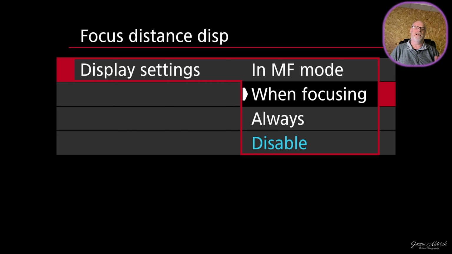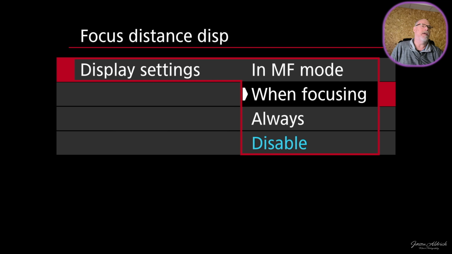One is when focusing. If you have this on, that means it doesn't matter if your lens is set to AF autofocus or you switch it from autofocus to manual focus. Whenever you move that focus ring, or whenever you push your back button focus or your half shutter to focus, that display is going to pop up, and it's going to stay there as long as you have your metering mode set. I have my metering mode set for 4 seconds, so after 4 seconds, it'll pop back off. I don't want to see it when I'm in autofocus. So that's not an option for me. Maybe it is for you guys.